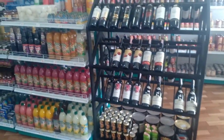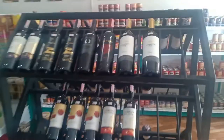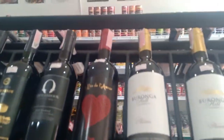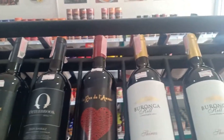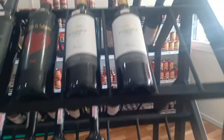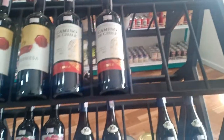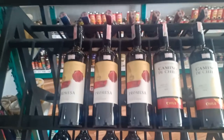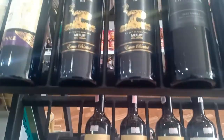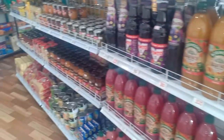If you walk into this other section — this is a new section she's added on recently — she's got a rather decent wine selection. The most expensive is only 600 baht and the cheapest is 450 baht. There are some French wines, California wines, reds, whites, and here we've got your soft drinks.